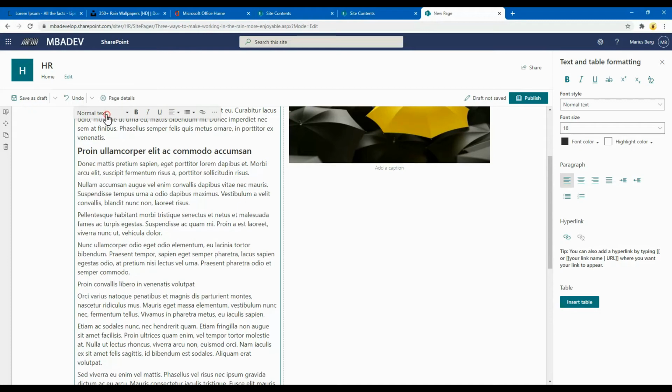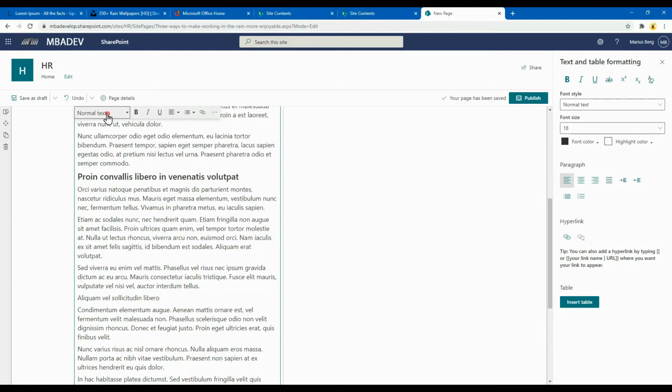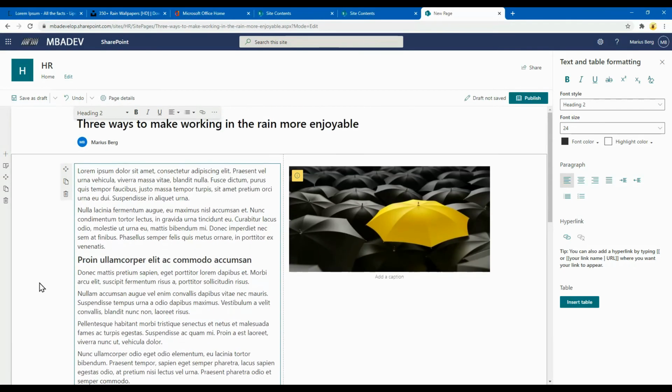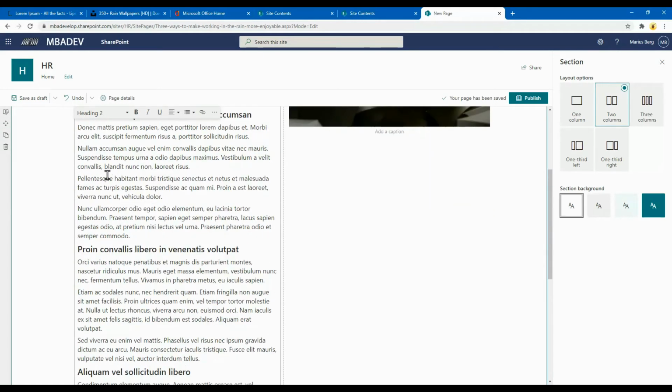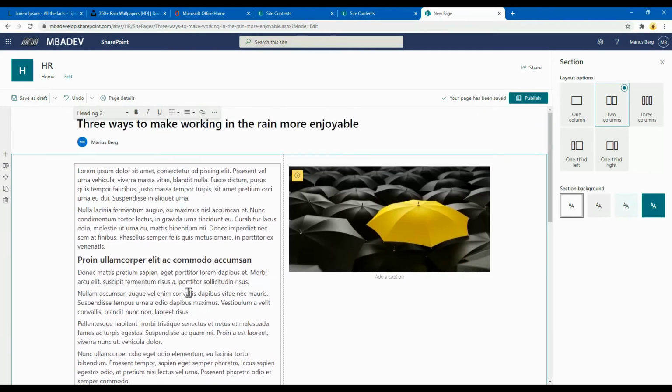I'm going to make a few more of those, so here as well. That's a very important subheading, so I'm going to format that up for us. Also, that could be another subheading. So again, click up here and heading 2. Already the page is starting to look a bit easier to read. You don't have too many paragraphs just running into each other. You have subheadings that break the page up and also give you a bit of an idea of what the next few paragraphs are all about.